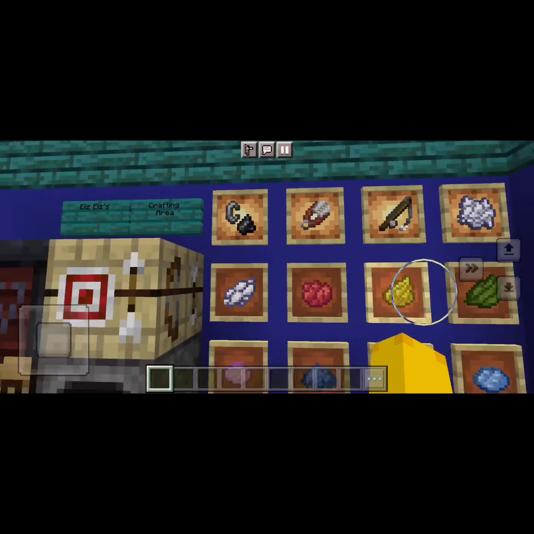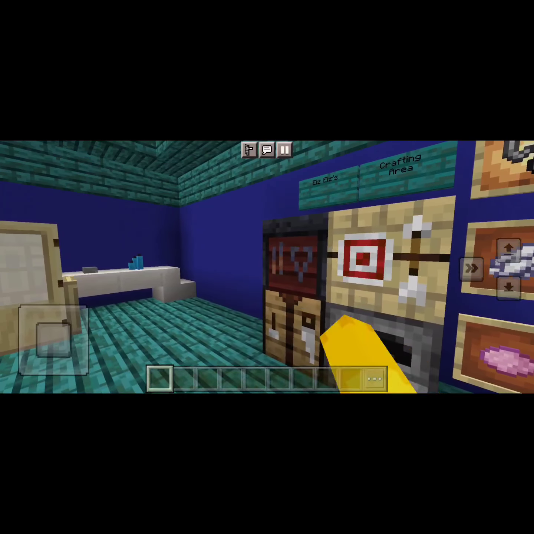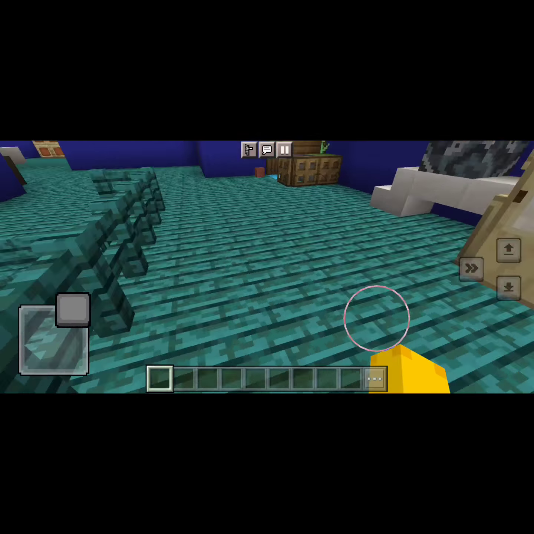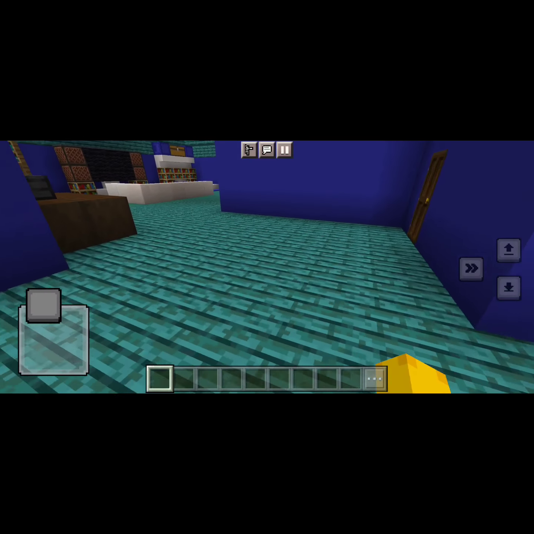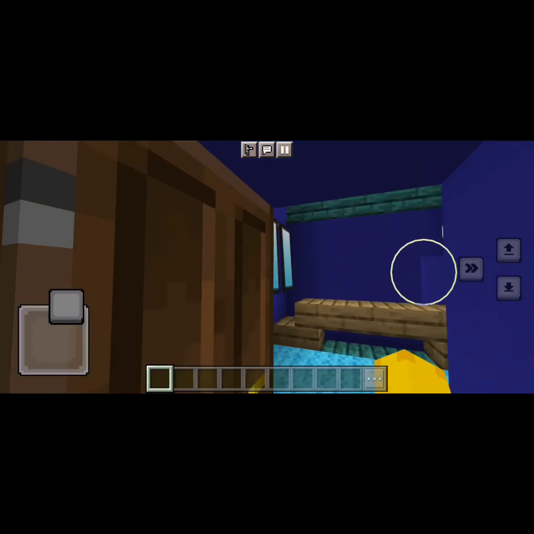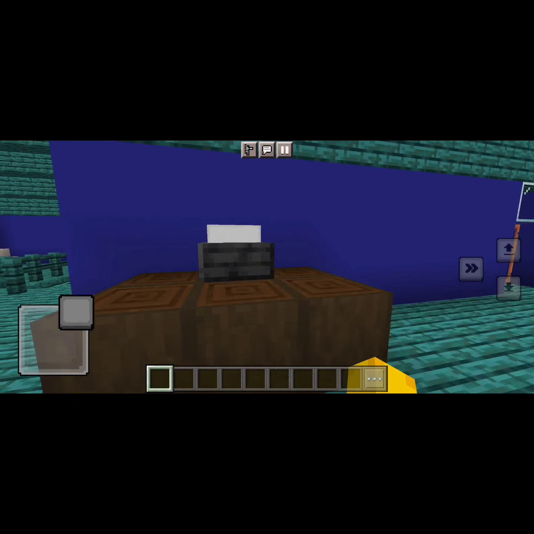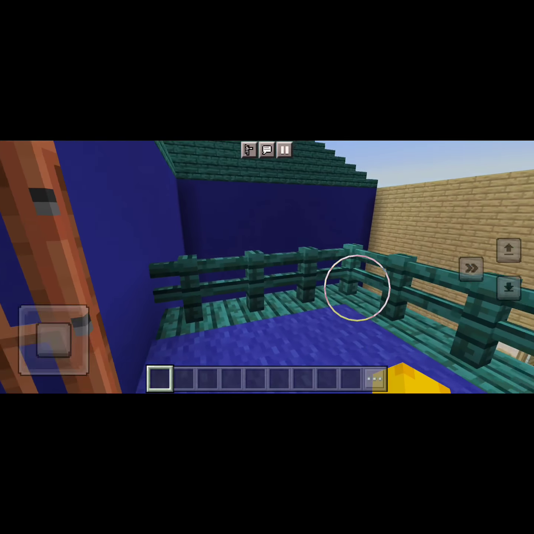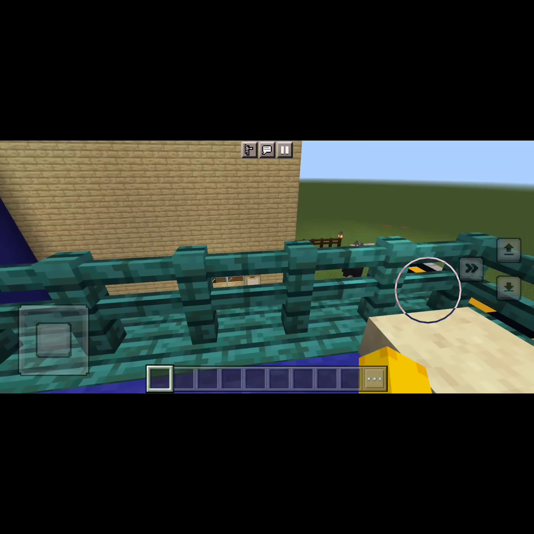But yeah, these are all my tools of thingies. Upgrade gear. I don't know why I put that. Crafting. Furnace. And here, I put a changing room. And then I also added a balcony. And yeah, my balcony.